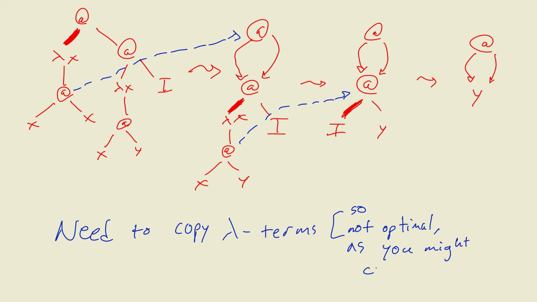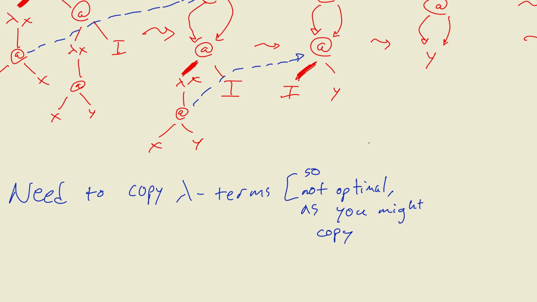The goal in optimal beta reduction is that you never redo work. That's kind of the slogan. So you should never copy a redex. And even worse, you should never copy something that could later turn into a redex. They call these virtual redexes in this book. So if you have a variable applied to something, you should never copy that, because you might substitute something for that variable and a redex might appear. And so you would have in effect copied a redex.